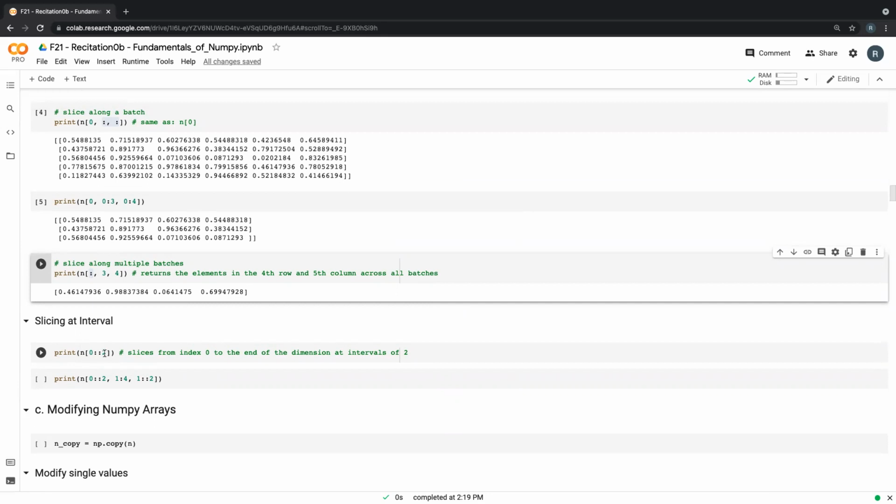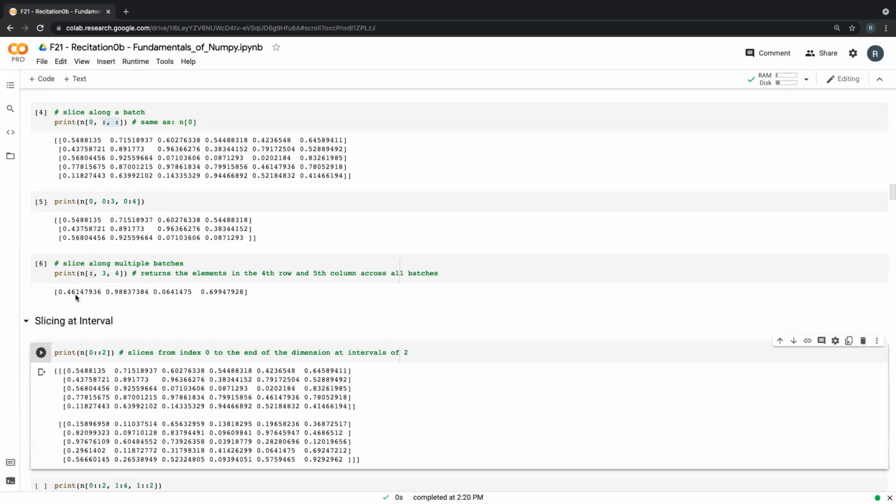I want the values at every two batches. What that means is, when I get the first batch, I skip the second one, I go to the third one, I skip the fourth one, I go to the fifth one, that way.